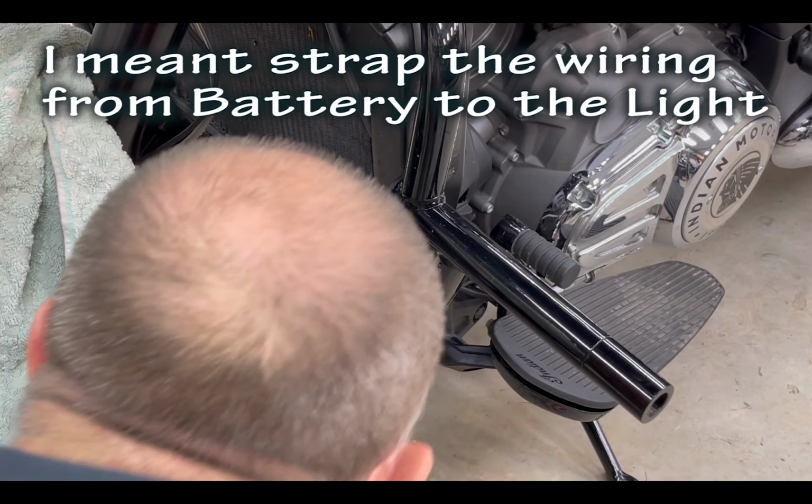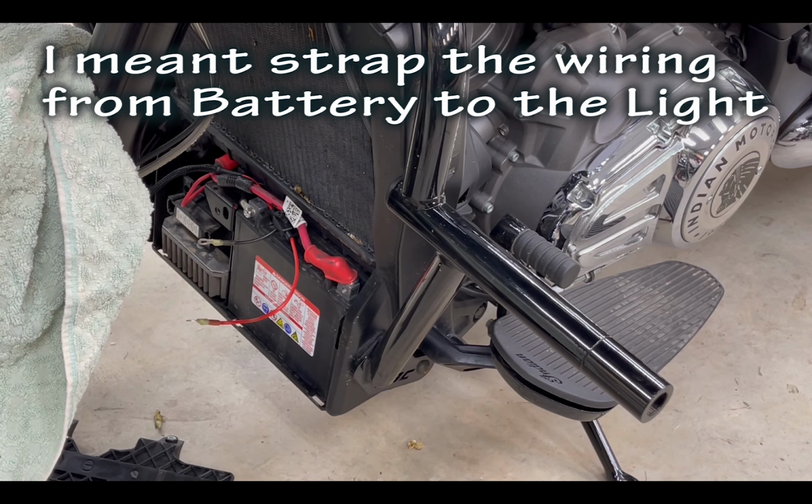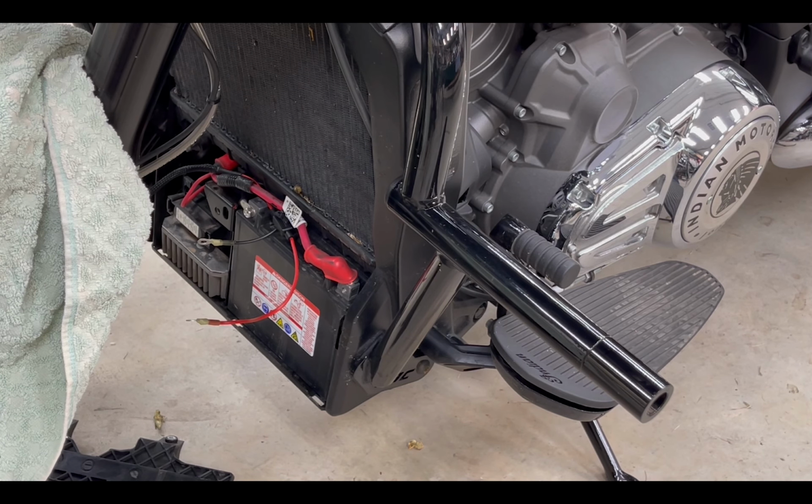All right, we're going to wire this backwards. So basically we've already run it, and I'll show you how we're running it. And we're going to tie it back backwards.